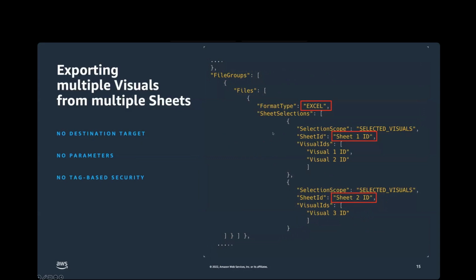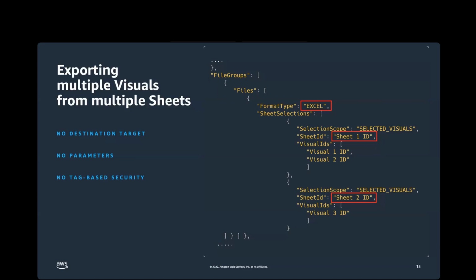Just remember that in one API call, you can export out 5 different visuals to one Excel workbook. One important thing that I would like to mention here is that the order in which you list the visual IDs in this statement in the JSON file determines the order of the worksheets in the final workbook.